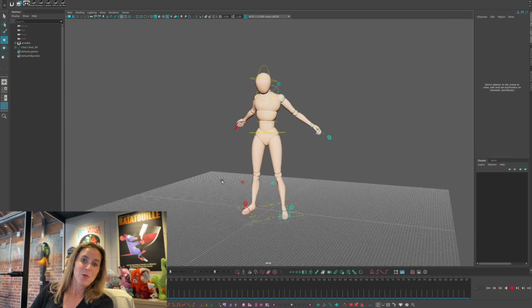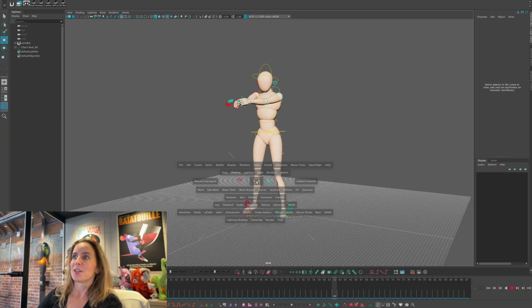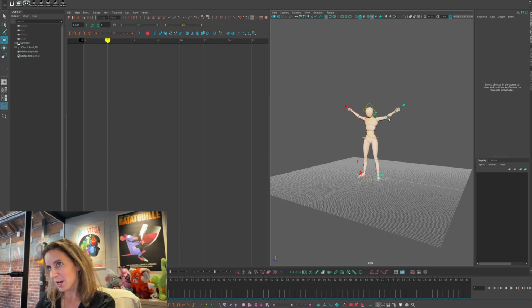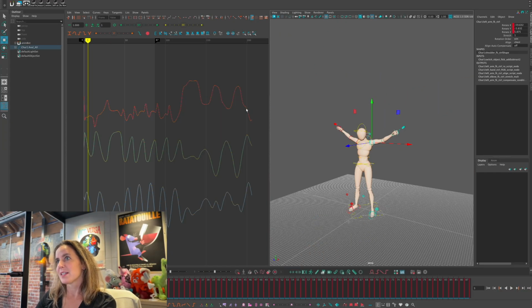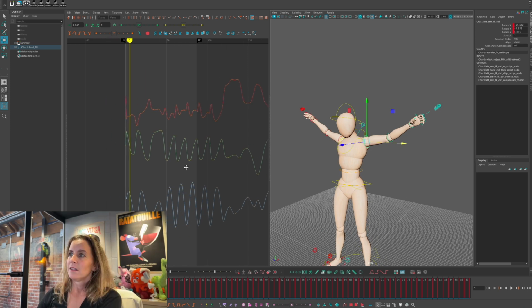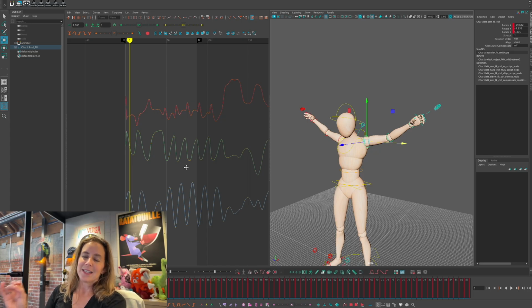Choosing the right rotation order makes your animation cleaner and easier to control, and it also reduces counter animation and keeps the curves simpler in the graph editor. Now, thankfully for our users with Cartwheel, we're adding an intelligence layer before export that takes a look at the animation that you've made in Cartwheel and determines the rotation order for you that will result in the least amount of gimbal lock. That being said, you might still choose to change the rotation order yourself once you're in your shot, depending on what you want to do.